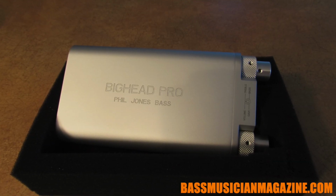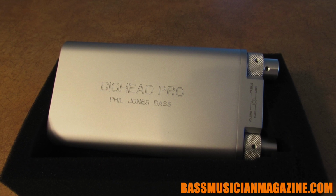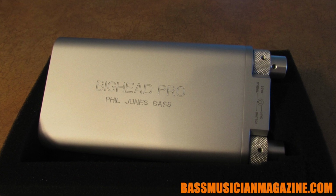The casing, I would say it's aluminum, but there's so much packed in here that at 0.6 pounds, not very heavy, but there's a lot going on inside of here.